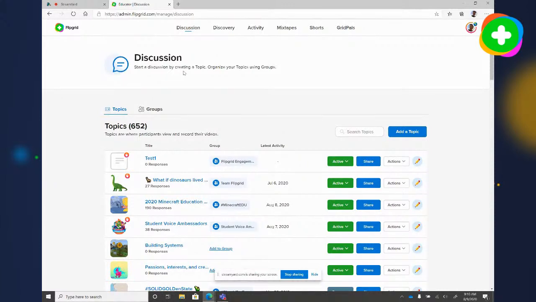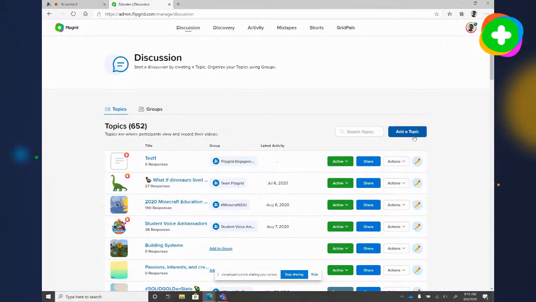All they need is a flip code that you will provide as the educator. Totally, yes. And so once you're in for the first time, you'll see I have a number of topics. Flipgrid is pretty smart. So when I click sign up, it actually just logged me in. If you're going to Flipgrid for the first time, it will have you create an account, answer a couple of questions, and then you'll land here and you'll be ready to create your first topic.